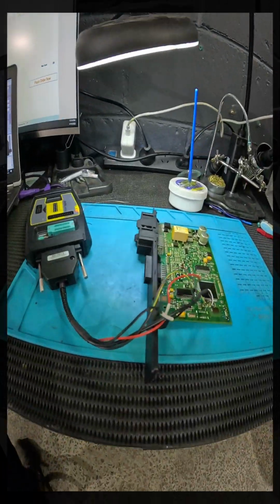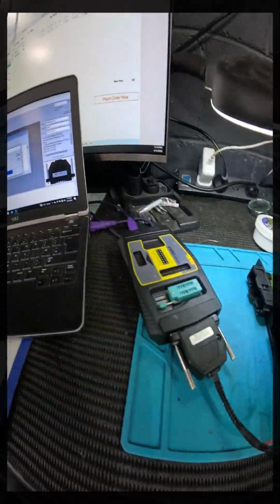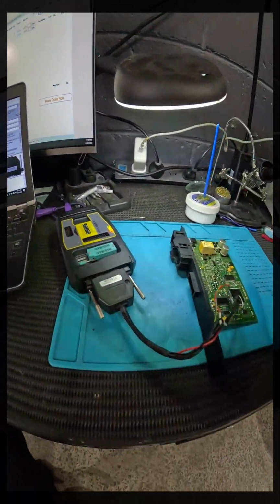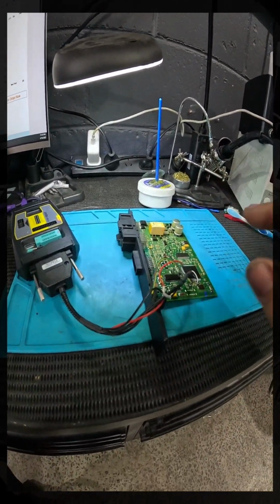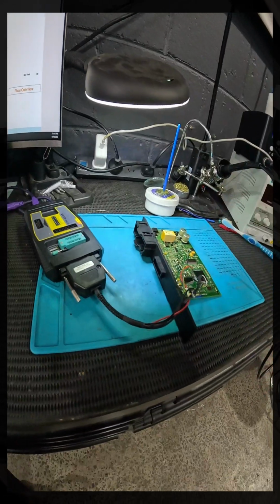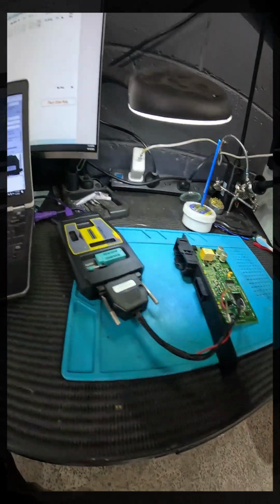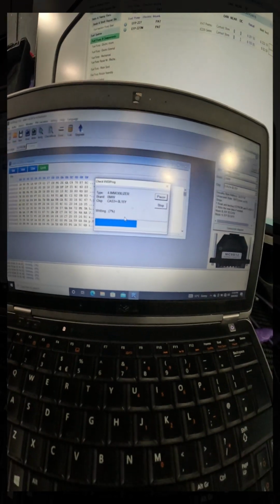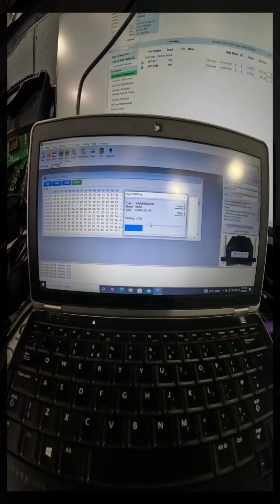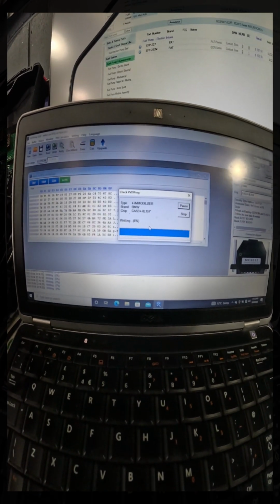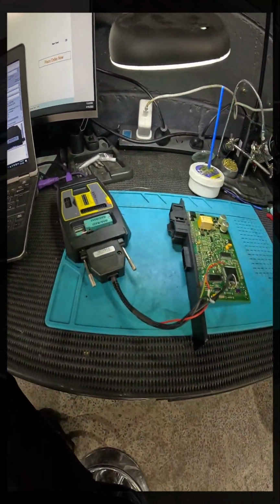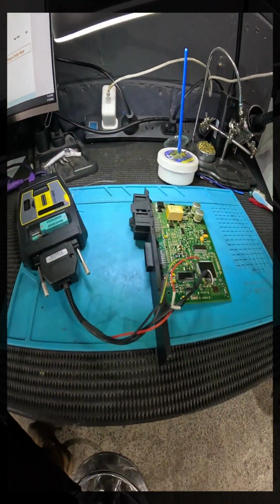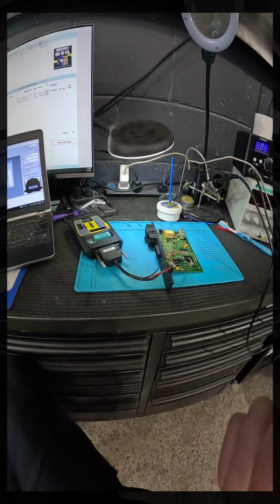All right, so what we've got going on here is our donor module is hooked up. I have actually read the data in this module. If we ever did, for whatever reason, have to restore it to how it was bought, we can. We've got a full backup of both the EEPROM and the flash data in that MCU. And now I've already written the EEPROM and we're writing back the flash. This is a long-ish process compared to writing an EEPROM or something smaller. As you can see, it's slowly creeping over, 8%, 9%, etc. So once that flash is written, we can reassemble these modules and then we're going to have to test them in the vehicle.